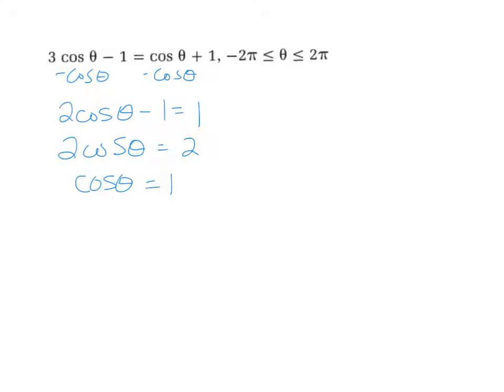How am I going to get a 1? Cosine is adjacent over hypotenuse. So if you look at the special triangles, they have hypotenuses of, well, even if you just think about it, you're never going to get a ratio of 1 to 1 for a side length, like one of the legs and the hypotenuse, because the hypotenuse has to be bigger. So we're not going to be able to use a special triangle.